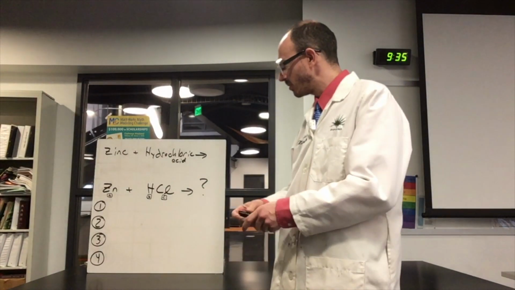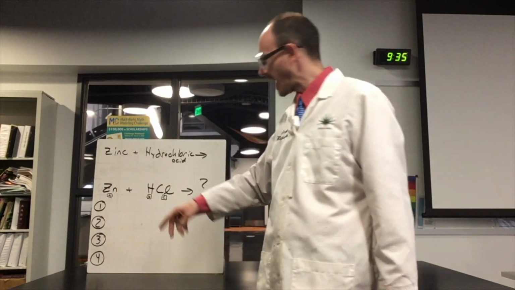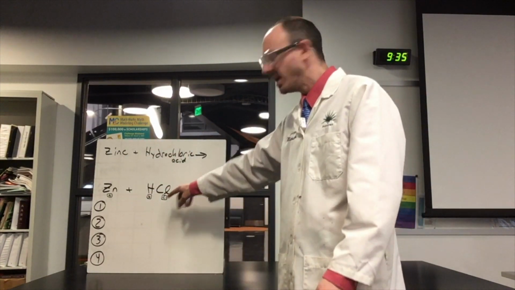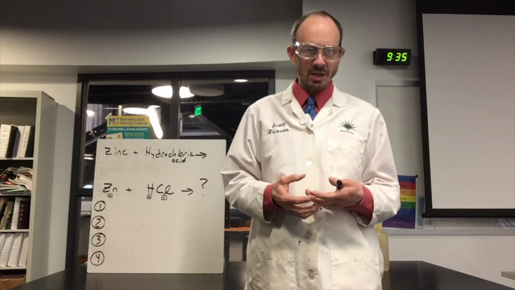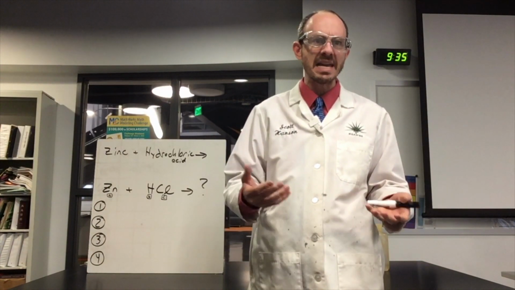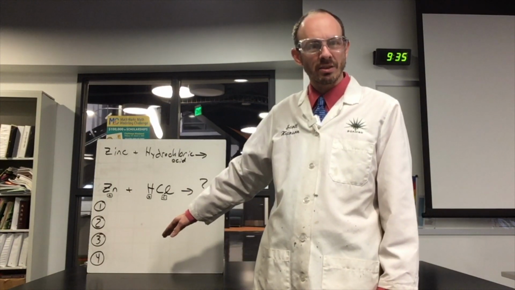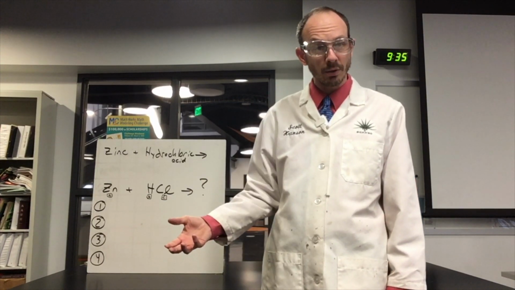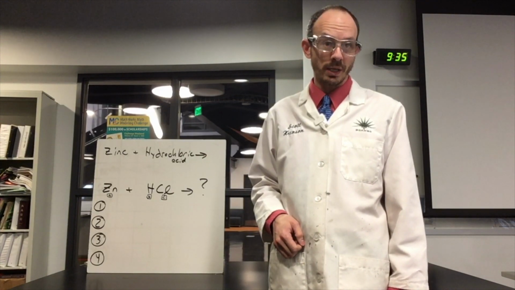So, if you think about zinc as just like building block A, and H from the hydrochloric acid as building block B, and chlorine as building block C, what are the different combinations that you could have of A, B, and C together? We think there's 4. So I want you to pause the video, write down those 4 combinations, and then come back and see if we get the same ones.